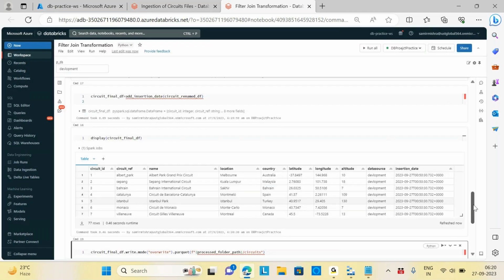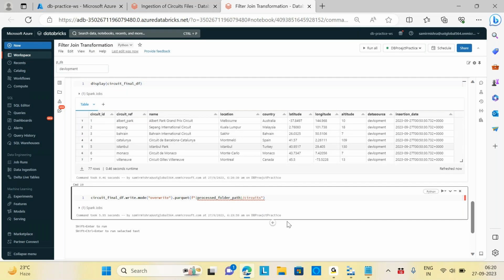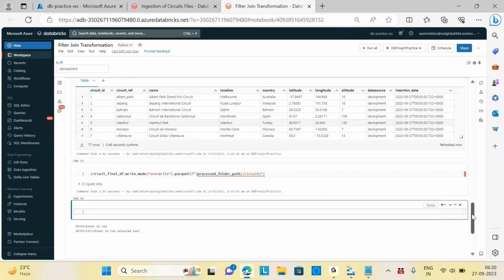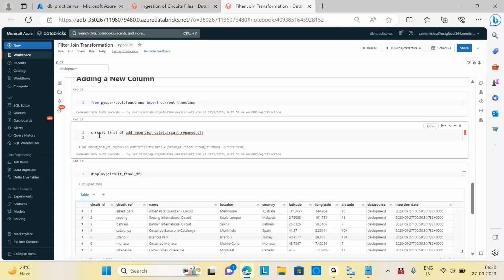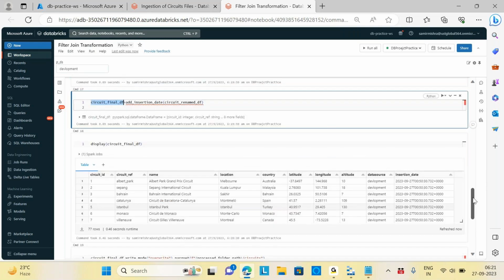Now suppose we want to do a certain filter. Suppose I have the circuit final DF, the data frame. Under this, suppose you want to do some filter, in any kind of filter.